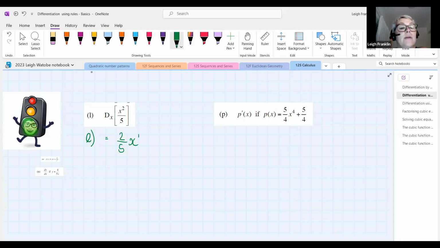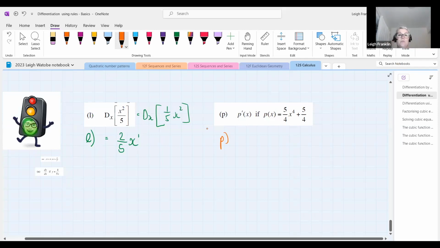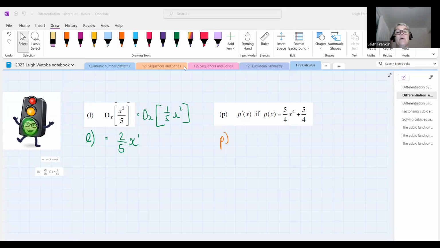Okay. All right. Perfect. So what you could have done here if you wanted to, William, is you could have included this and just written it as 1 over 5 x to the power of 2, and then you would have ended up with exactly the answer you gave me. So that's fine. Not a problem. Well done, William. Thank you so much. Who would like to do this one for us? Let's see who's got the hand up first. Okay, Caleb. Go for it, Caleb.